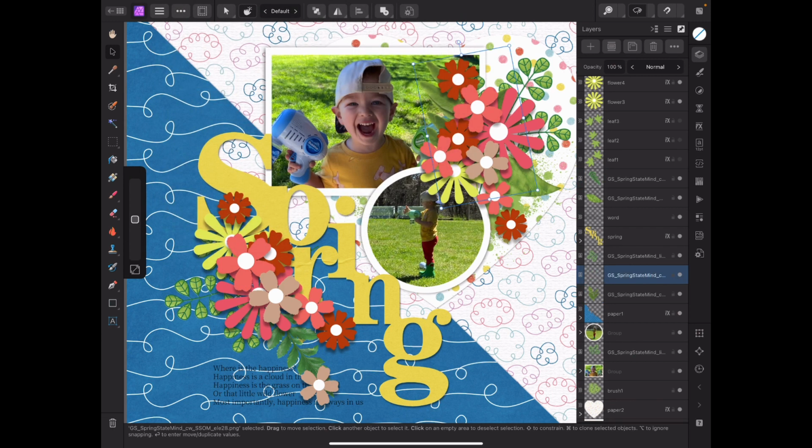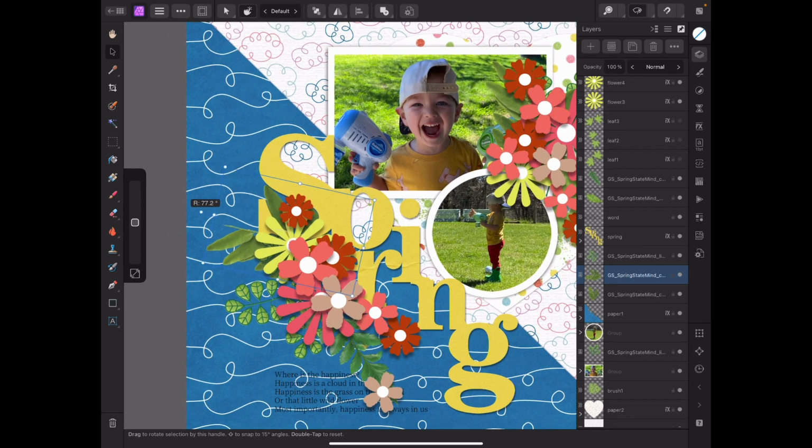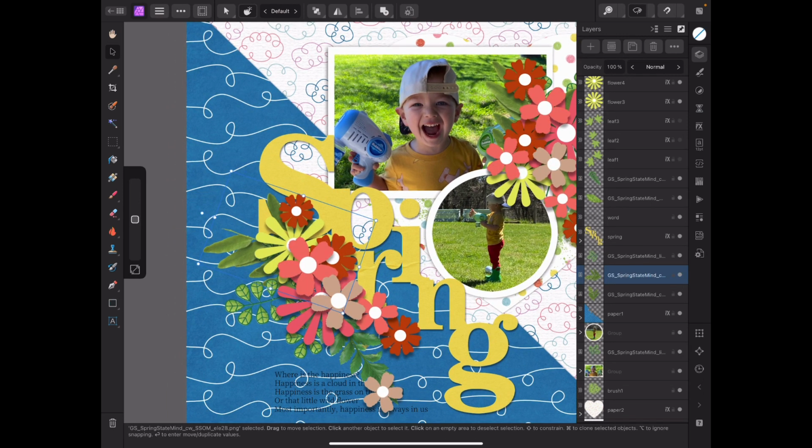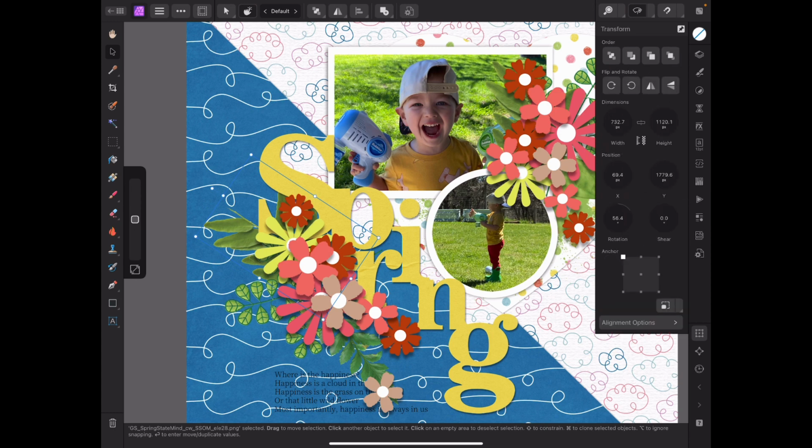Duplicate that one. You can also go over to the alignment tool and you can change the flip and rotate using these buttons.